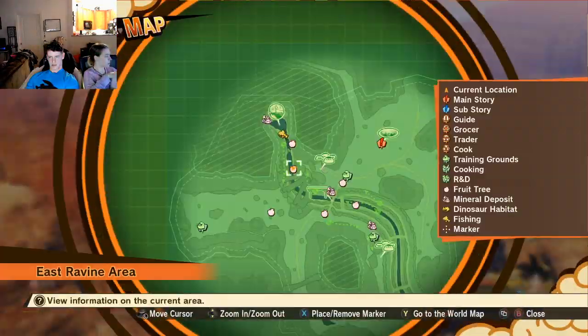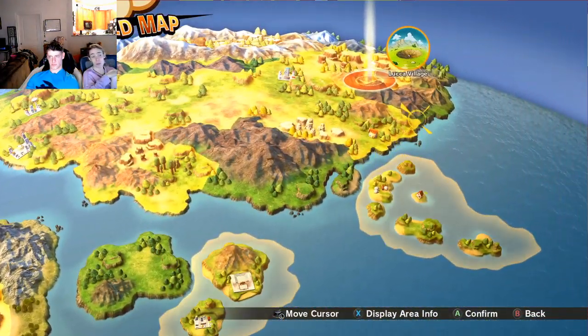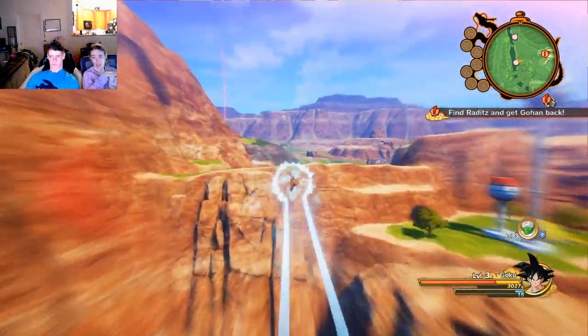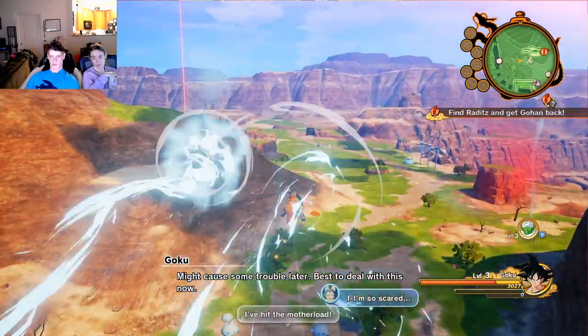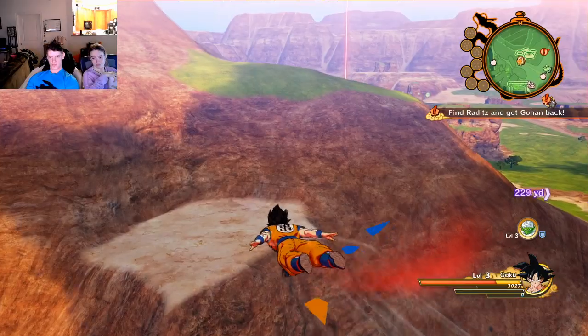On the next episode of Dragon Ball Stream. On the next episode, we'll watch Goku get his butthole punched in. Well, we're not gonna do this, but eventually. No, I don't wanna fight him. You can't make me.